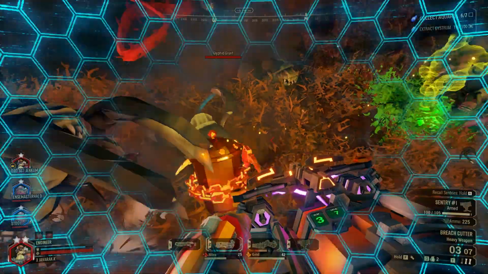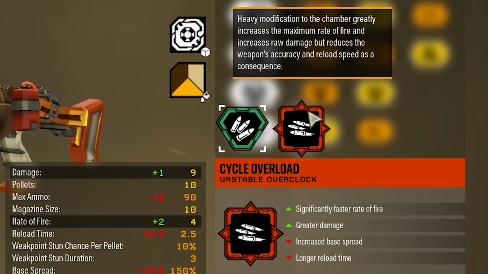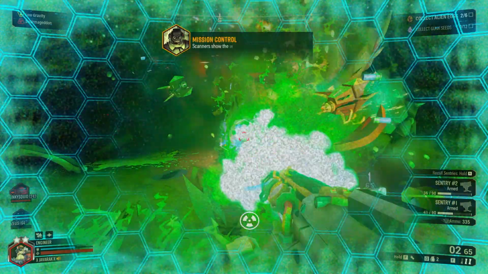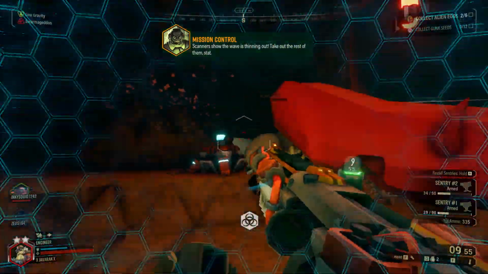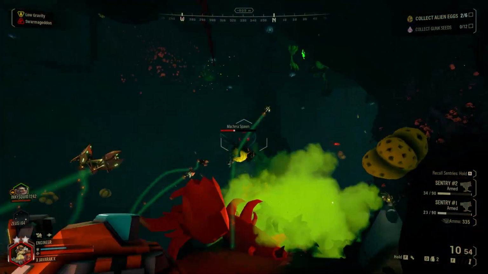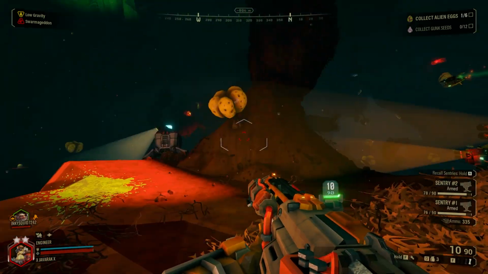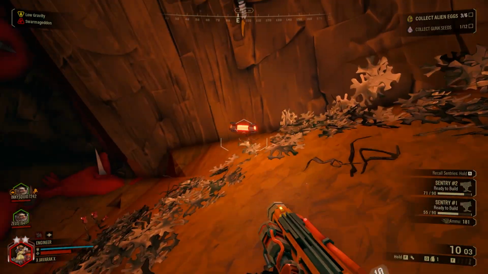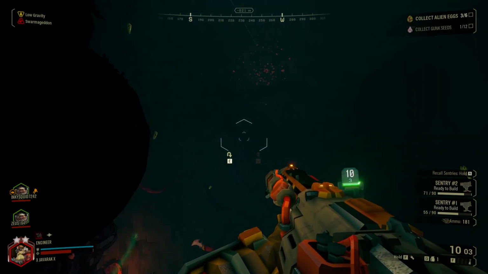In terms of strong overclocks, the one that probably makes the Warthog the strongest has to be the Cycle Overload. It gives the Warthog more damage and a faster fire rate while increasing reload time and giving it a wider spread, which arguably could be seen as a good thing because it just means you can hit more things with your shots. Simply put, it's a lot to gain for very little loss. All this equates to the Warthog being a generally useful weapon no matter what kind of build you're running.